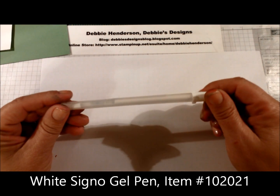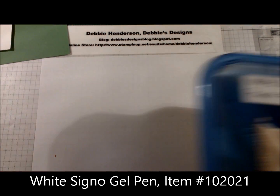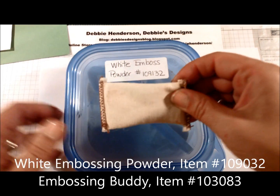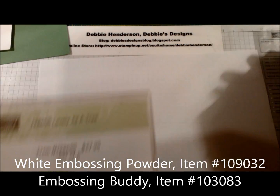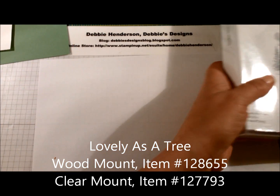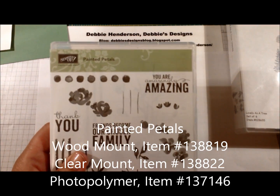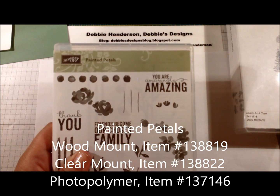You're also going to need a white Signo gel pen, white embossing powder, and the embossing buddy. And for stamp sets today, I'm using the tree image from Lovely as a Tree, and I'm using the sentiment from Painted Petals, which can be found in the Occasions 2015 catalog.